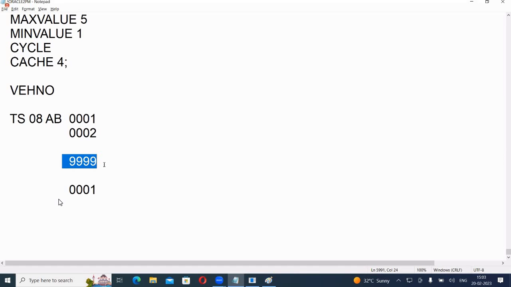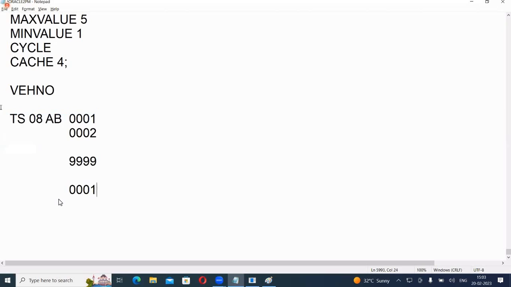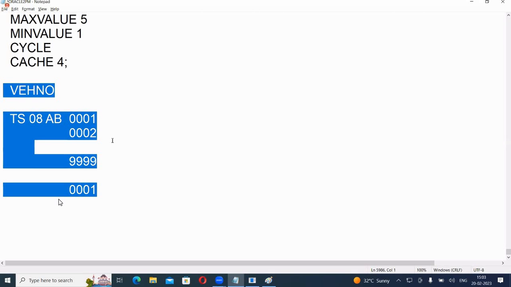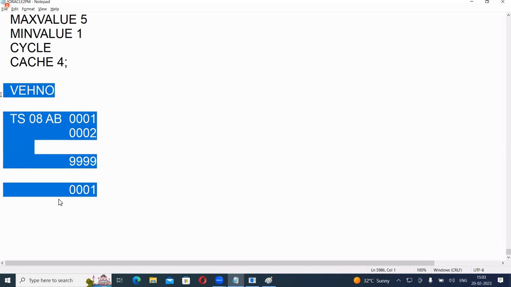After reaching 9,999, I want to reset the value to 1. So if you want to repeat this number of times, create the sequence with cycle. Understood? After reaching 9,999, I want to restart from 1 with a different code. So this is the best example where a sequence with cycle is required.